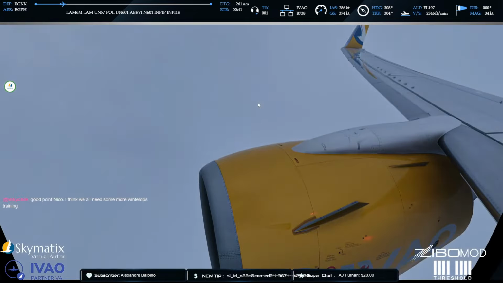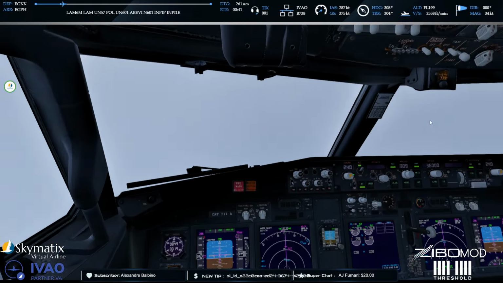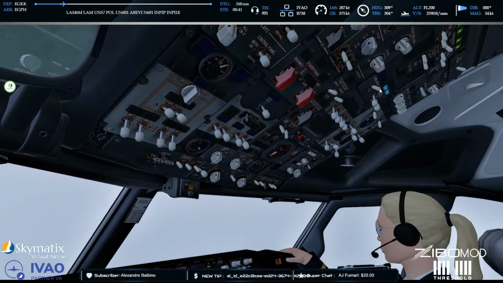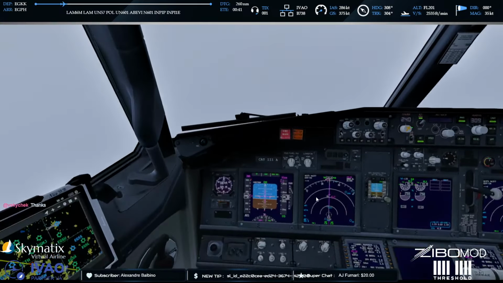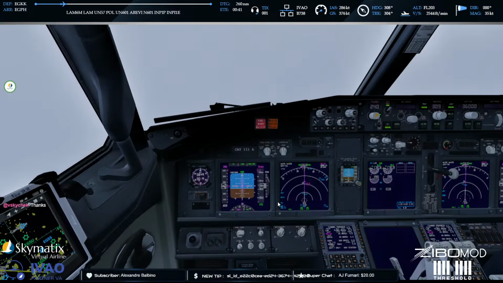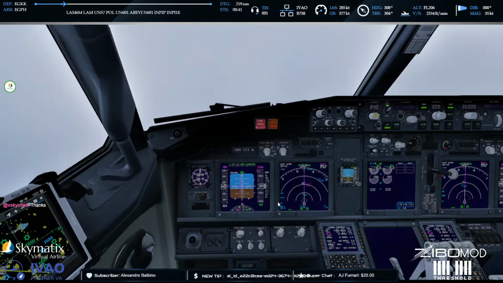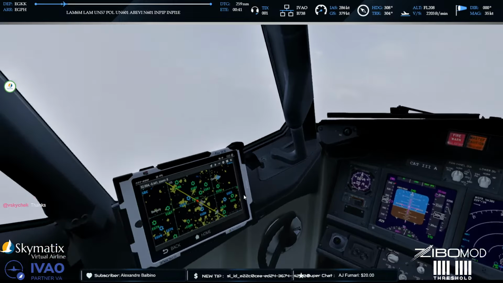Right, the one thing you don't want to do, let me just warn you while we're looking at it, is don't leave your wing anti-ice on. Because that thing can kill you. You need to learn how to use that thing. Leave it on, get rid of the ice, cycle it every now and then, but don't leave it on. And especially above 350, because it can kill you. The very thing designed to save you will take your life.